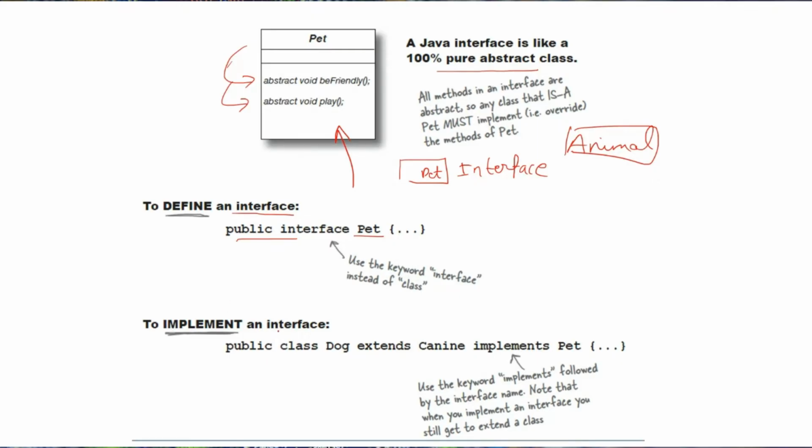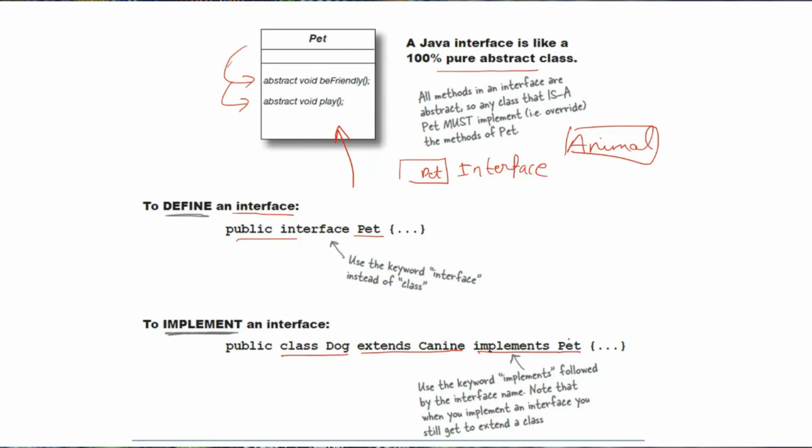Now, how can you implement an interface, or how can you implement a kind of multiple inheritance? I'm not saying directly a multiple inheritance. Again and again, I'm saying it's a kind of multiple inheritance. It's a way of multiple inheritance. So you can write like this: public class dog extends canine, and then implements what? Pet.